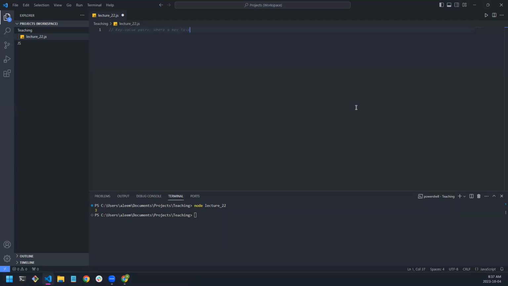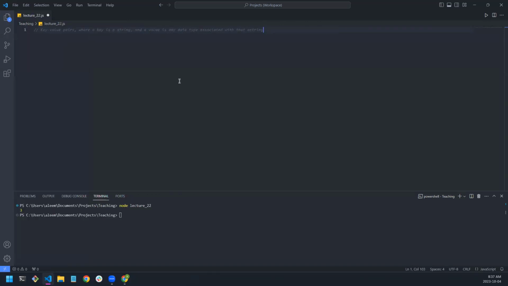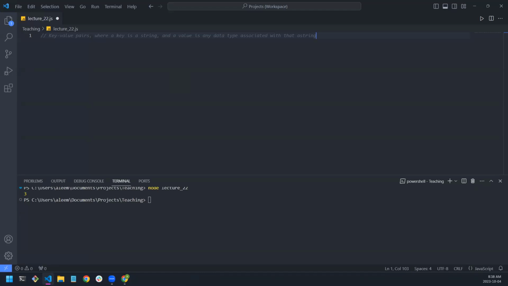Where key is a string and the value is any data type associated with that string. Let me actually zoom in. All right, so I hope that idea is clear.